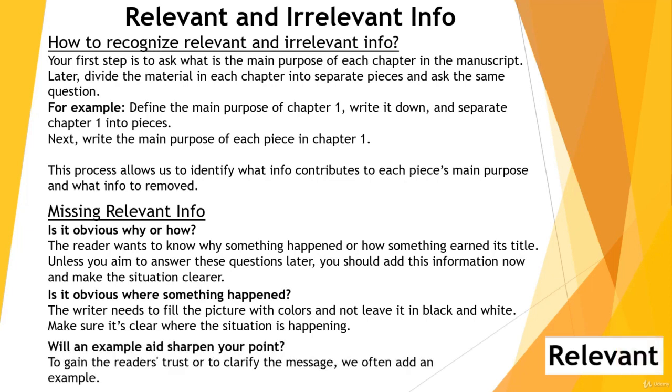Will an example aid sharpen your point? To gain the reader's trust or to clarify the message, we often add an example. If you are editing academic papers, you can strengthen an argument when it's not impactful enough by adding an example, an essential method for academic writers. If you're editing a story, an example can explain why a character acts in a specific manner. Thus, an example is relevant when trust or clarity is lacking.